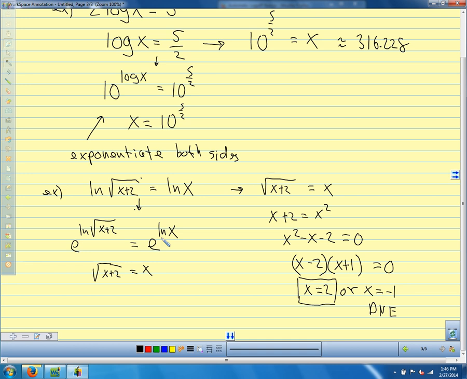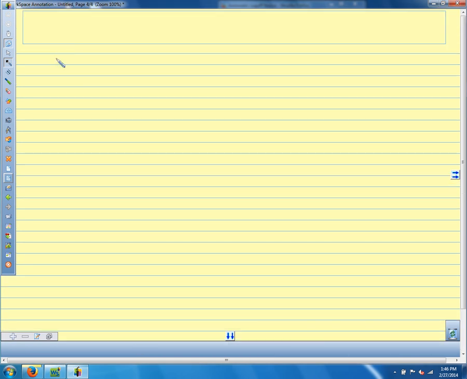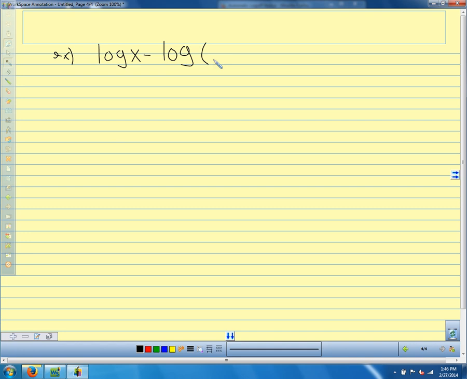All right, let's look at one that's just a little more tricky. Not too bad. Log x minus log x minus 3 equals 1. So this one's a little trickier because I can't just add log of x minus 3 to both sides, because I have this 1, so I wouldn't have a logarithm on either side of the equation with the same base. But what can I do here?